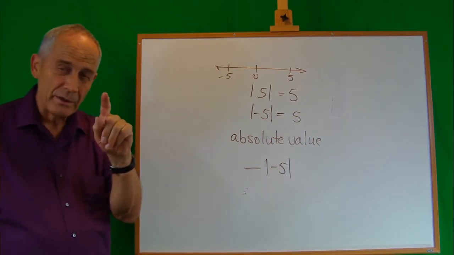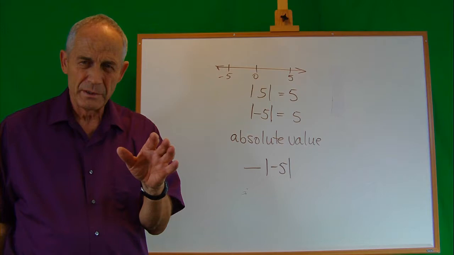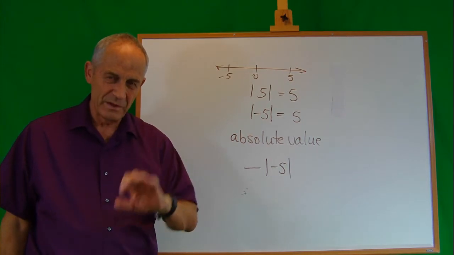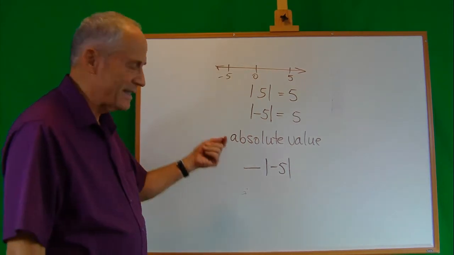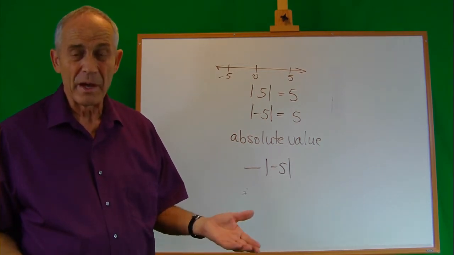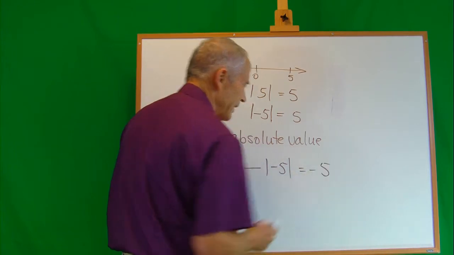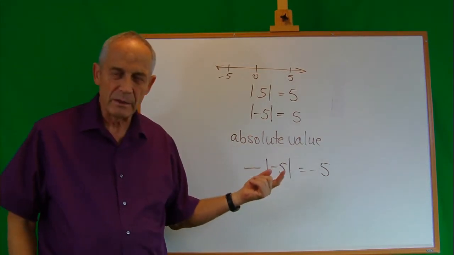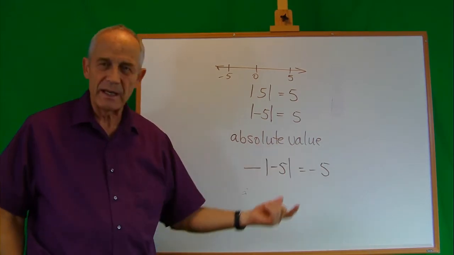And if you think about that, you can tell that you're going to have to find the absolute value of -5 first. Okay, the absolute value of -5 is the distance from 0 to -5. Now, it may be going a different direction than what we want to go, but it still is 5 units from 0 to -5. If I want to know the opposite of that, then that's going to be equal to -5. Now, did your brain just look at that and shudder a little bit? Because how many times have you been told that 2 negatives make a positive? And here we're saying 2 negatives and we get a negative.